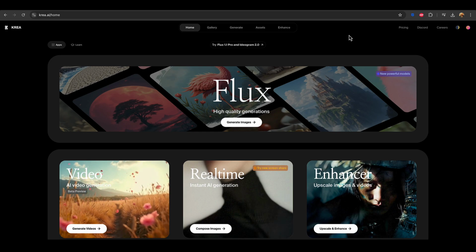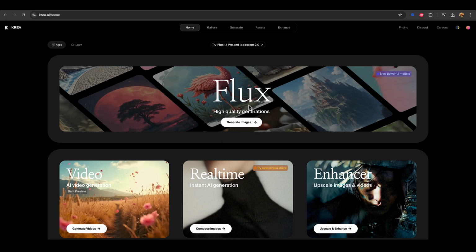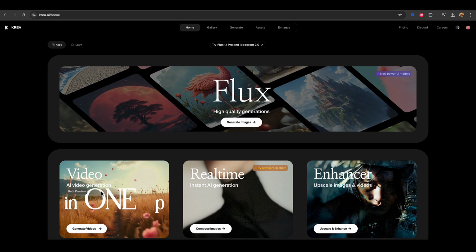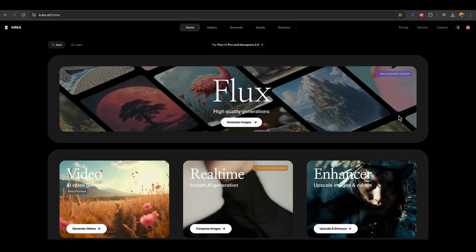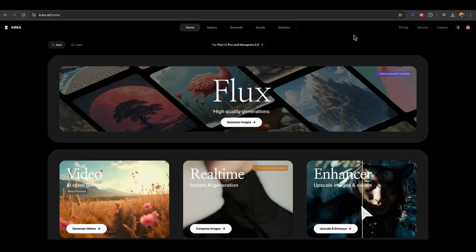If you're not familiar, it's a site that hosts various different AI functionalities. So it's got image generation, it's got AI video generation, enhancement and upscaling, and some other legacy features as well. And this is updated on a very regular basis with new technologies. So how it works is you create an account, which I've already done because I've used this before. It's a free account. It's free to set up.